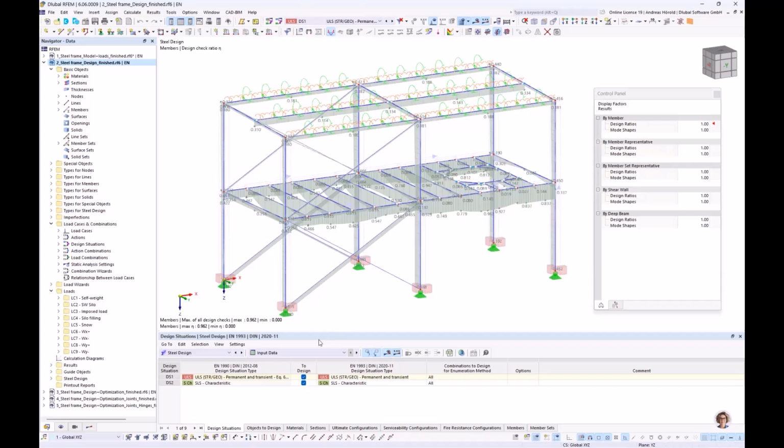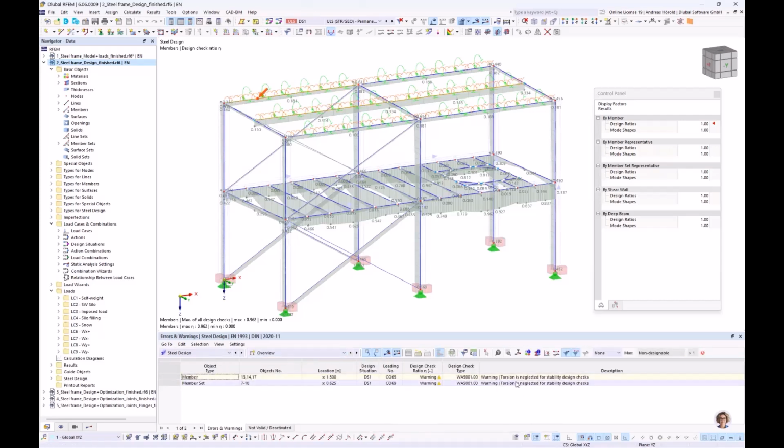As a first overview, you get a warning message. Torsion is neglected for stability design checks, for the purlins, that are longitudinal beams.